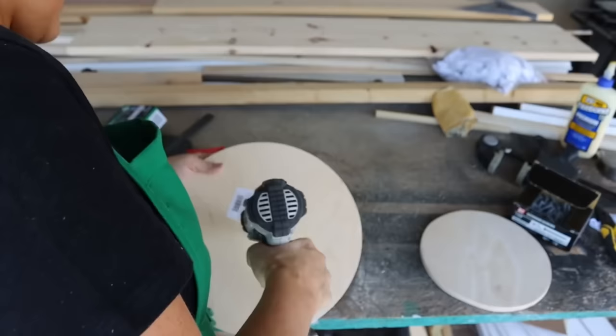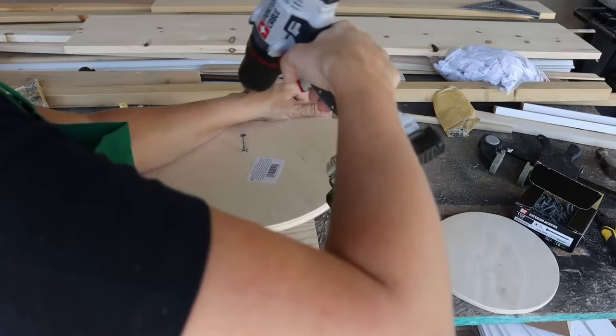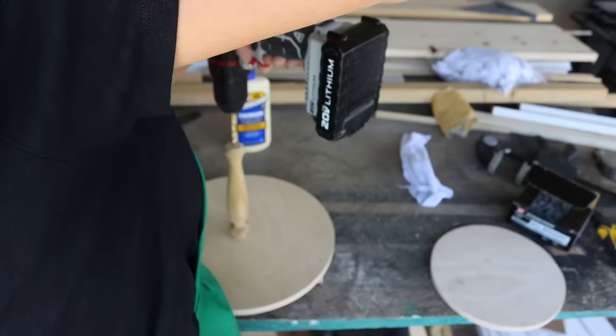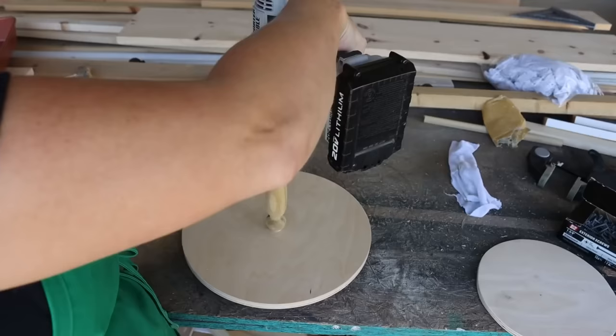Let's get the screw through. I'm gonna put a little dab of glue on this just to see if that might help. Let's hope we get this on straight. Look at that! So here's how you do a dowel screw. You put it inside here. Gonna make sure that's super on there tight.